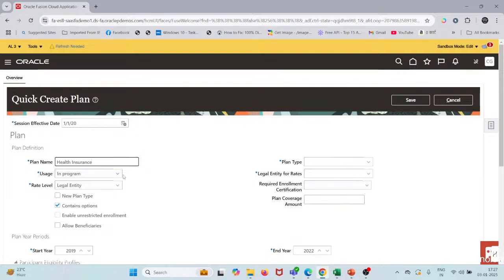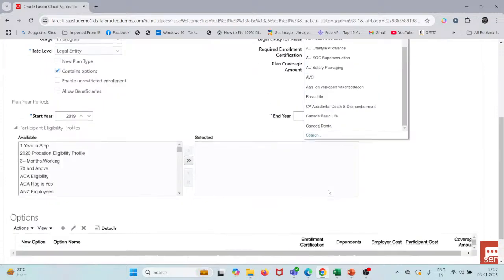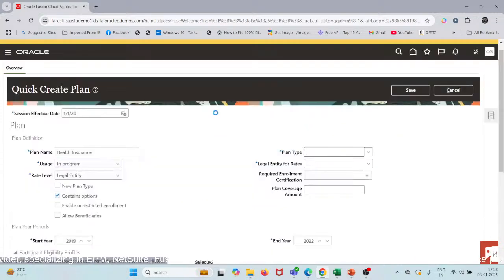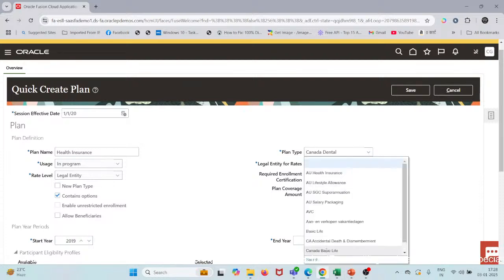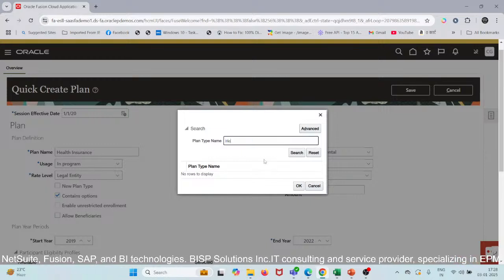If you don't require it, then let it be. It contains options, definitely. We are going to provide the options for this. Before that, let's attach a plan type. Let's attach the plan type we have created, insurance 01.